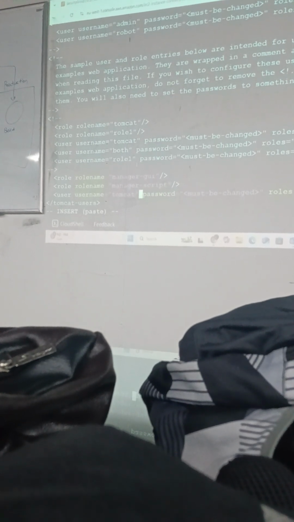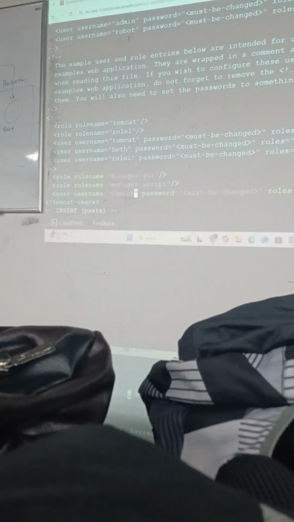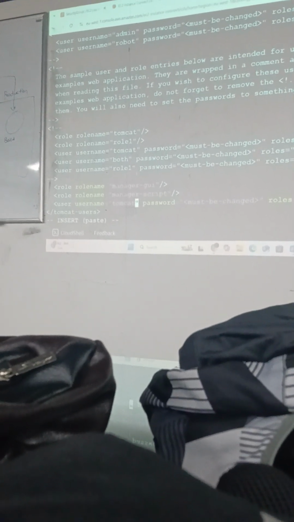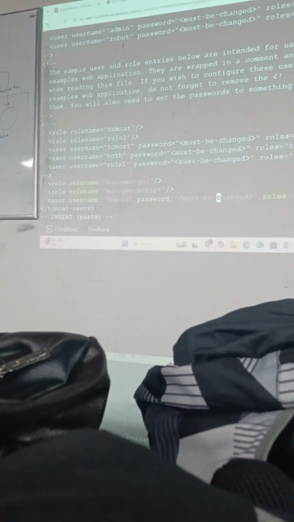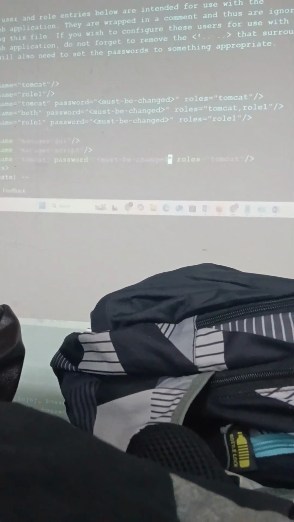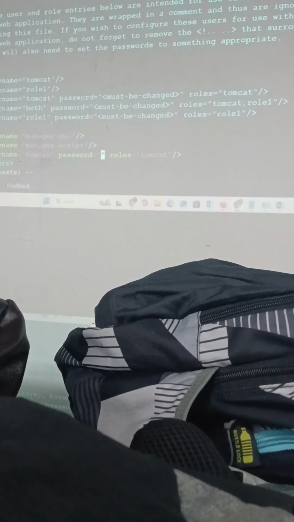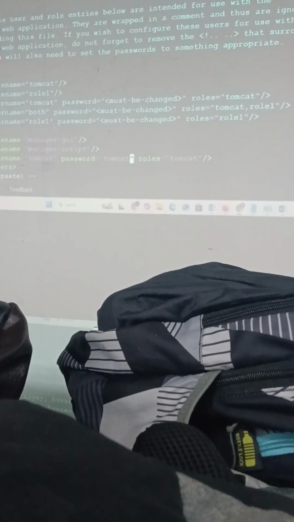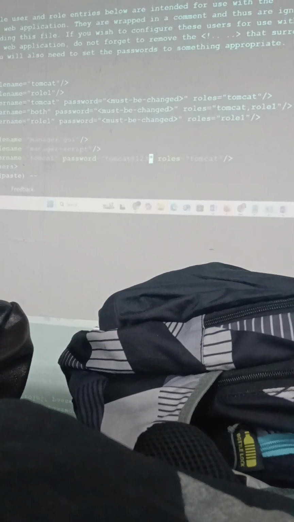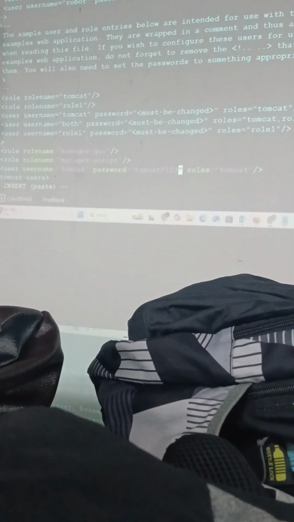Here the username, any username you can give. I will leave it like this, tomcat itself. If you want to put your name also, you can, no issues. Okay. Then the password must be changed. So remove everything here. I will put one password according to me, for example, Tomcat@1. Clear?